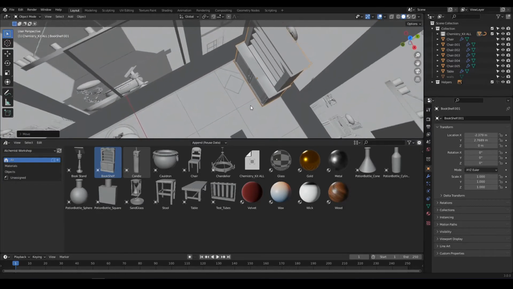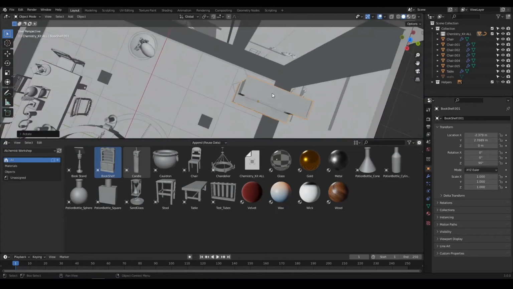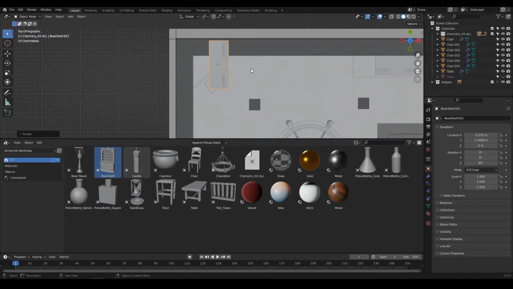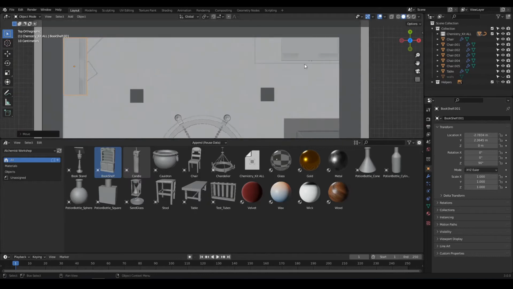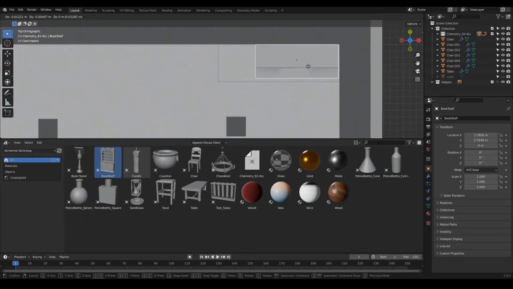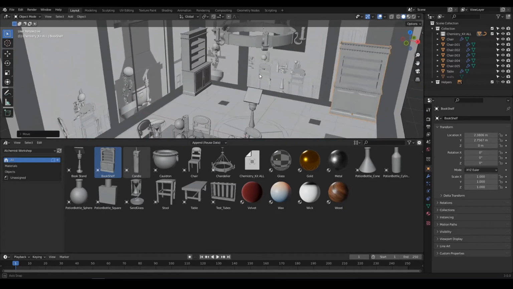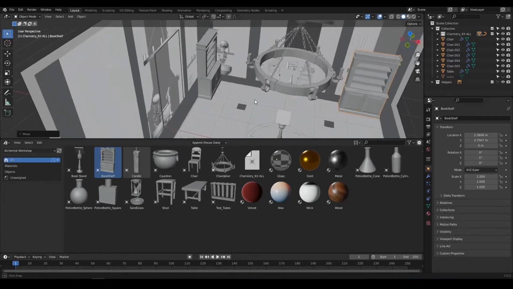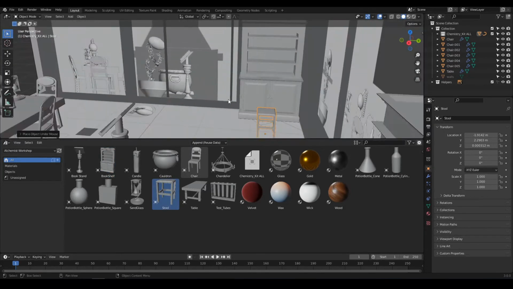Or maybe I will just rotate it a little bit, like that, 90 degrees, and place it in the corner. Okay, something like that. And this, just offset it a bit. Okay, and we've got here a small stool, just right here in front of this.